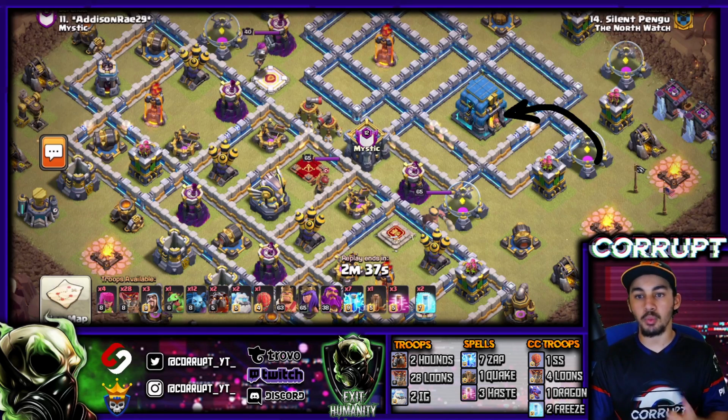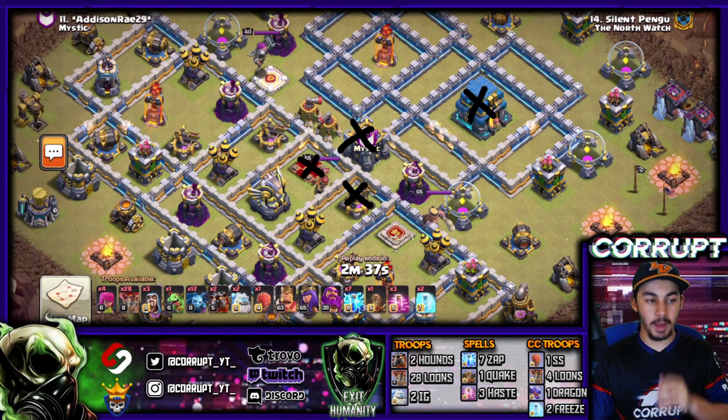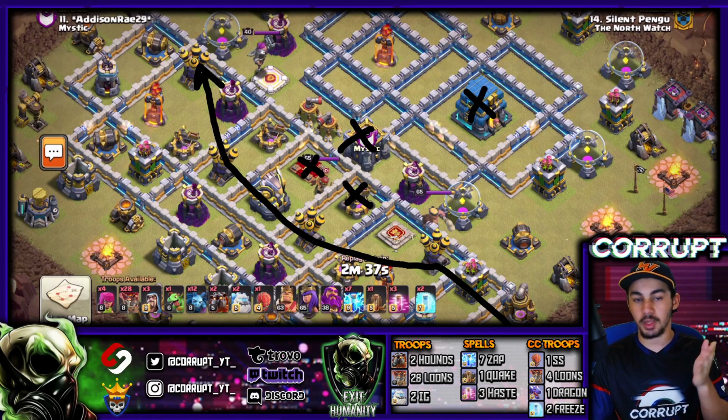So we can take it down without using any super wall breakers. That already gets us some really solid value here and creates some pathing that was already kind of established from these air defenses with our Lavaloon. So we can definitely take advantage of that lower end part.